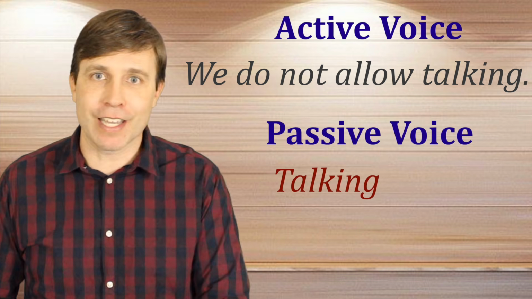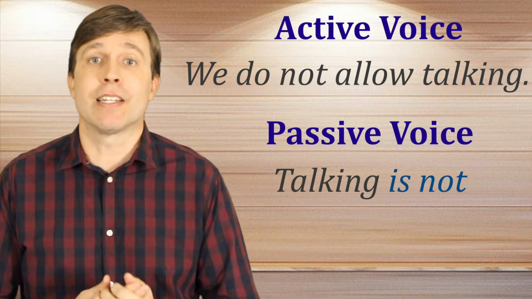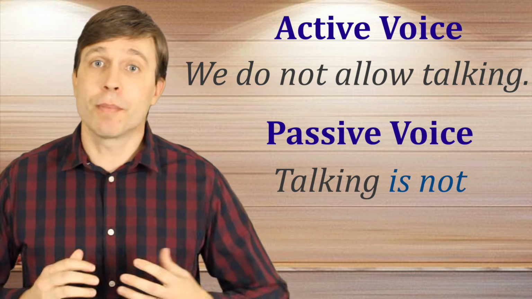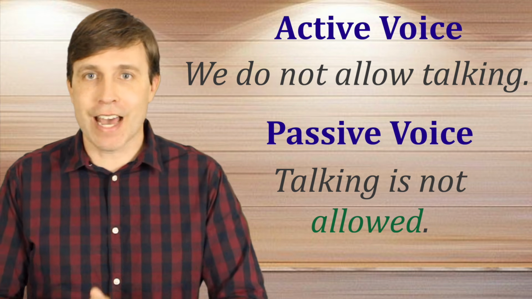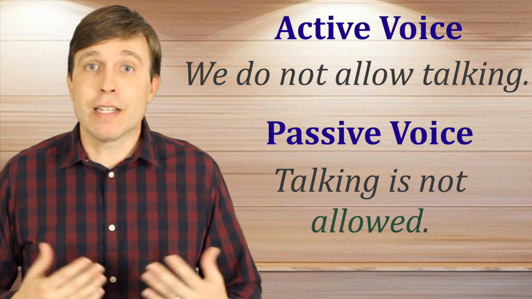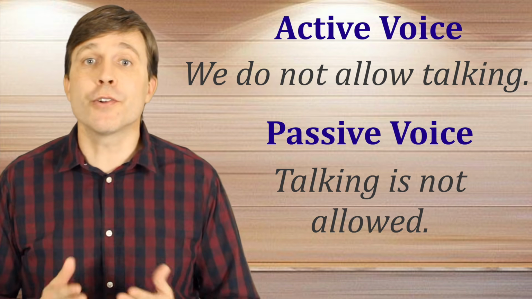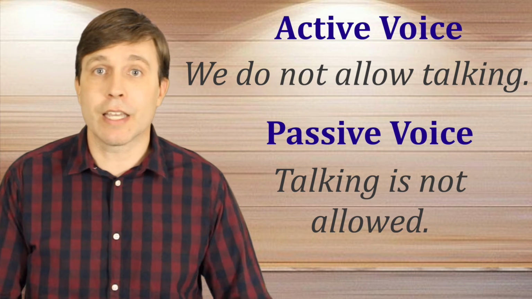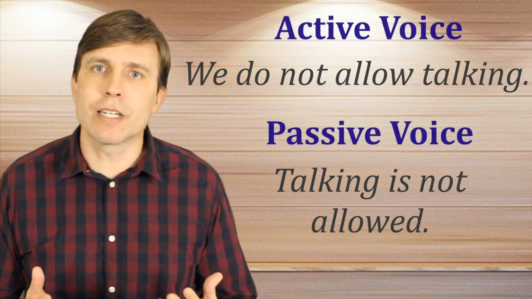So we're going to take talking, we're going to move it to the front, we're going to follow it with the verb to be in the present tense. Talking is not, because we're talking about something in the negative. Talking is not allowed. That is the past participle. And that's basically how you would say it. You don't need to identify the actor. You're giving a command. It's understood. So you would just say, "Talking is not allowed." And I said it's a little more polite because if somebody's going to tell you, "Hey, no talking," I think that can come off as a little rude. Instead, I think it's a little more polite to just say, "Hey, talking is not allowed."